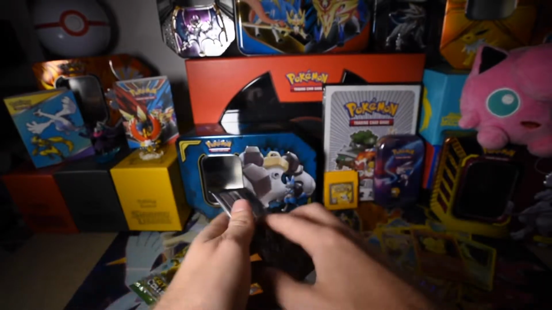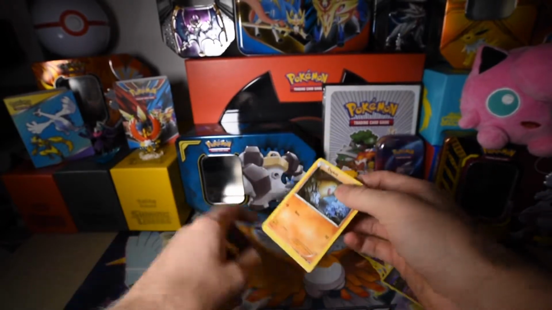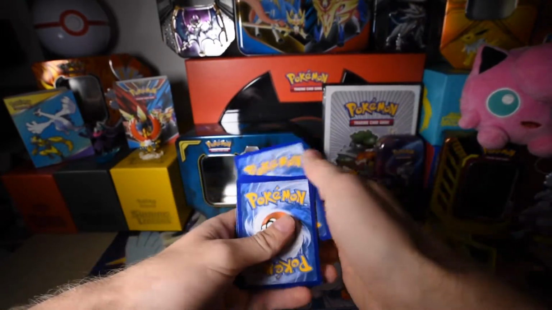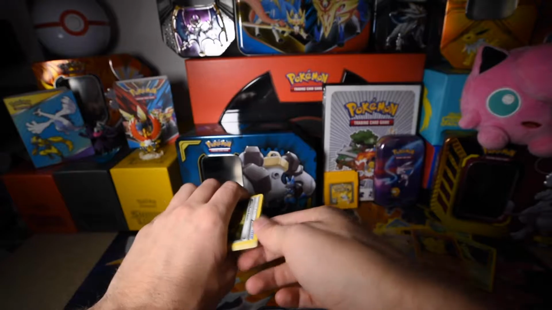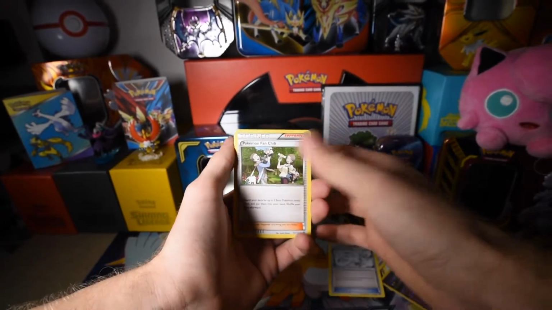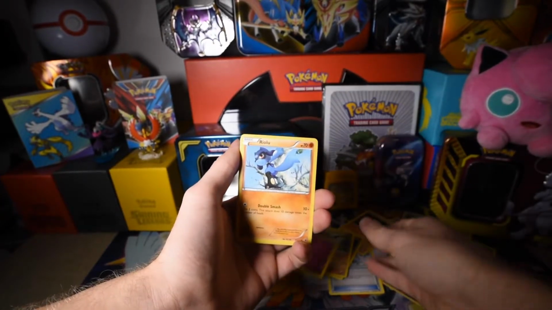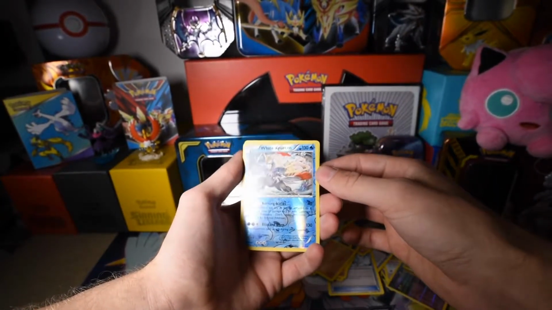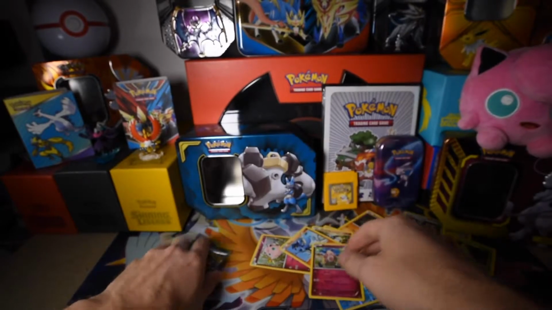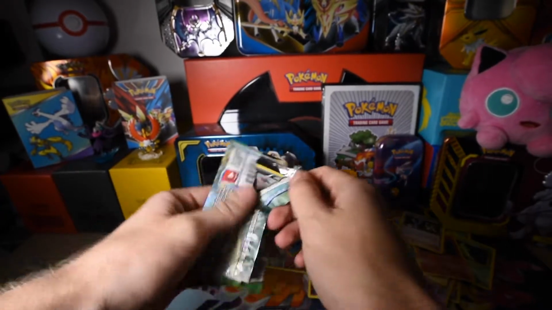Now we got an XY Fates Collide, and by an, I mean two. And this new setup is so much easier for opening cards. These are slides. Three to the front. Is there an energy? No. We got a Dome Fossil Kabuto, Altaria Spirit Link, Pokemon Fan Club, Diglett, Larvitar, Carbink, Jigglypuff being dope, and a white Kyurem reverse holographic. That's a pretty cool card. And Mr. Mime hanging out with Ash's mom doing gardening and other fun stuff like that.